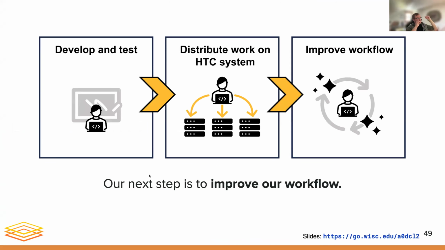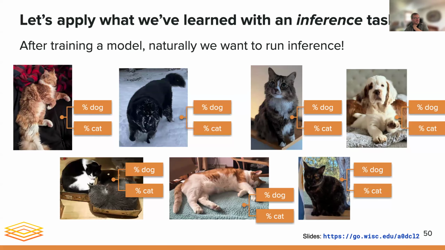Okay, so now we've done the work of submitting our first training task into the OSPool. Now we want to think about how we actually improve things. How do we make things better? We submitted one job, but I've been talking about hundreds or thousands or tens of thousands of jobs. So how do we start to grow things out to use the scale and power available to us? So we're going to shift gears a little bit.